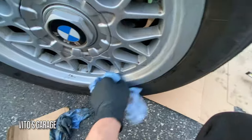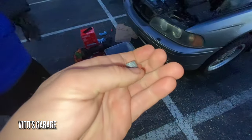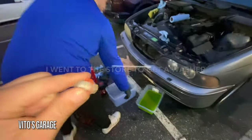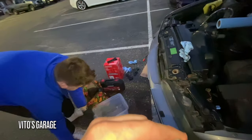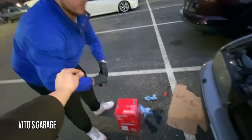Coming out clean. Hopefully I don't drop it again, but don't drop that washer again, bro. Did they help you or are they there? Did I miss them? I found it myself. By the green turnstile things? No, it was by the wall or whatever. They lied to you, bro. Okay. Yeah.